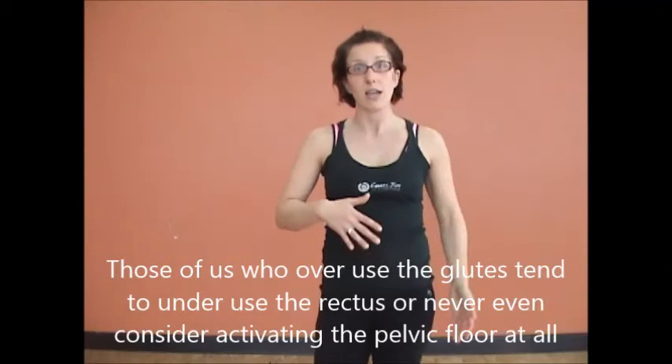My little challenge for you this week is: one, working with your pelvic neutral and pelvic core contraction, but also practicing exhaling and moving the front rib cage down. Why is this important? When the rib cage is flared up and open, it's going to limit our ability to successfully use the rectus abdominis. The rectus abdominis neighbor muscle is the gluteus maximus, so many people in bridge pose who don't work their rib cage appropriately will over-squeeze the glutes — and that, in essence, turns off the rectus abdominis.